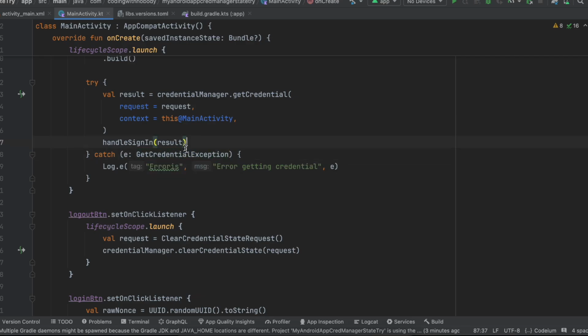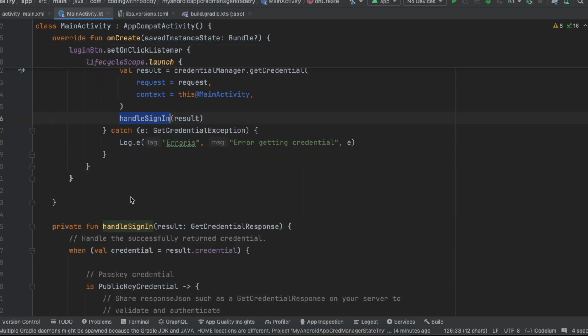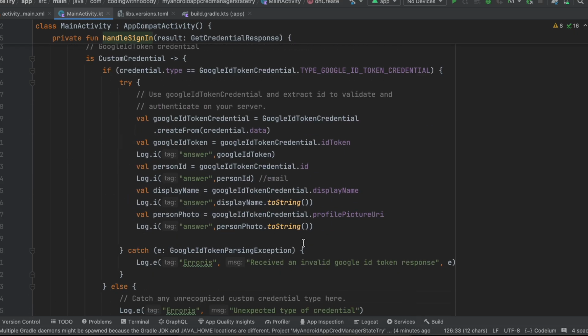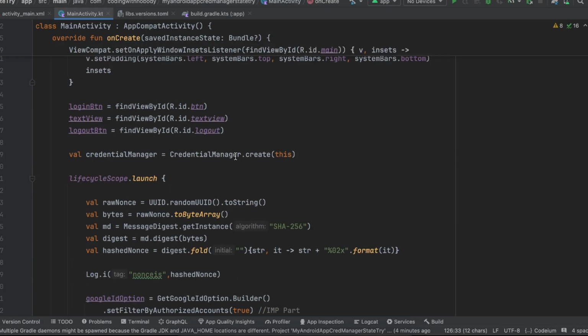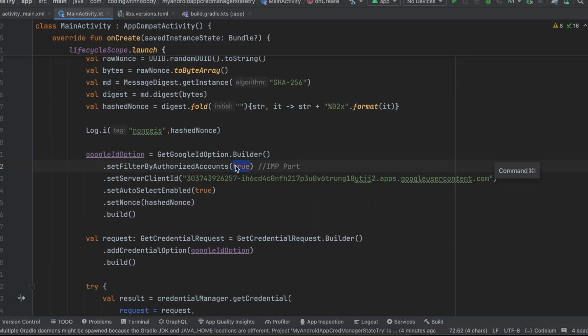So the user will come over here and we will do nothing, we will just present the login and logout buttons. But if the user is already signed in, handleSignIn, which is the same one we call over here, runs, and once you get this part, you can redirect the user to the dashboard or main screen, whatever you have. So this is how we can easily get the credential. Again, you will have to store this data somewhere, but you don't have to check whether the user has already signed in or not. With the help of this particular thing which we are calling inside onCreate and passing as true, it will automatically maintain whether the user has already signed in or not.